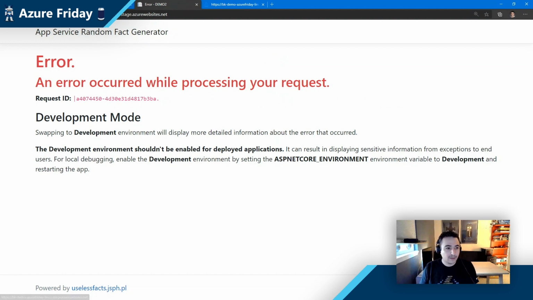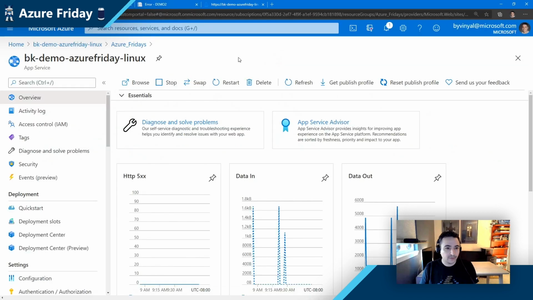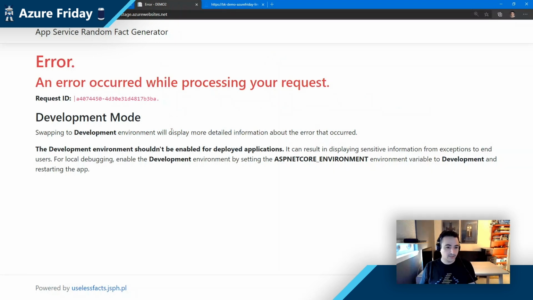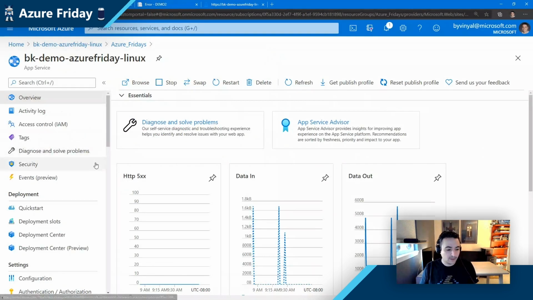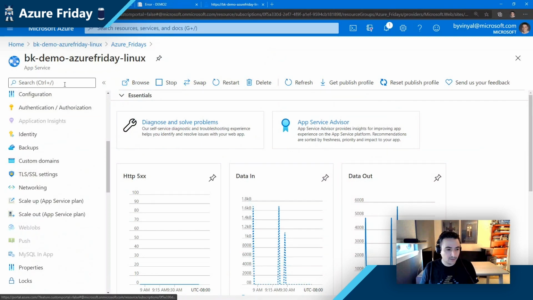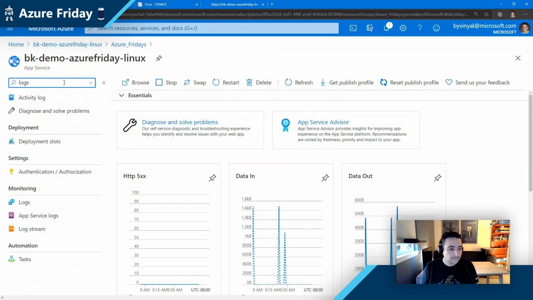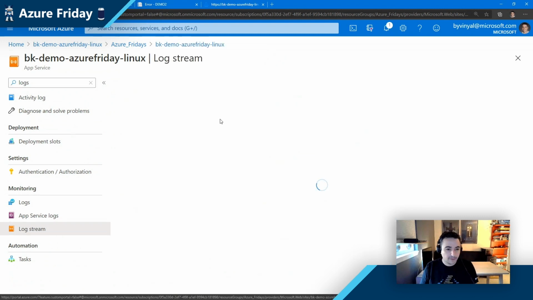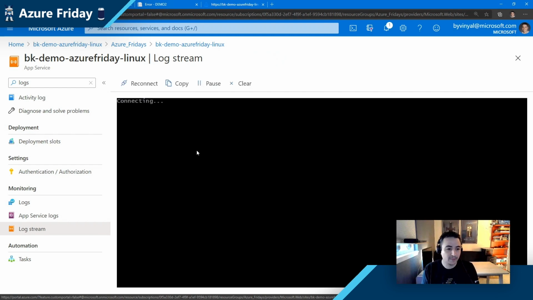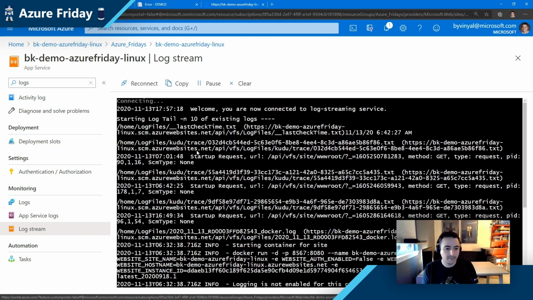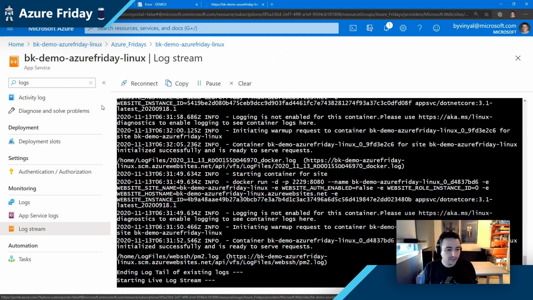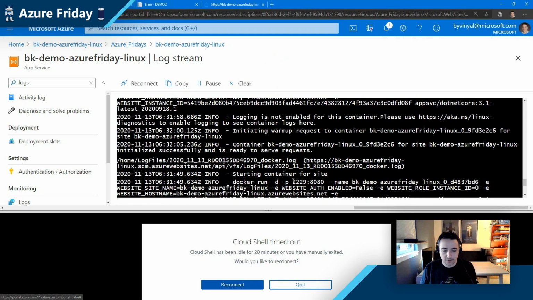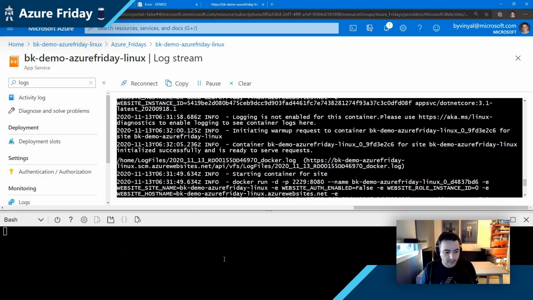So the first thing I want to do is look at the logs. I want to see if there's anything interesting in the logs that is telling me what's going on. A lot of people come here and click on logs over here, and we have this streaming log feature that's built into the platform. I don't necessarily like using it here because I'm usually going to be clicking around and seeing other things in the portal. So what I usually like to do is open it in terminal, but I'm going to show you another cool little hack that you can do.